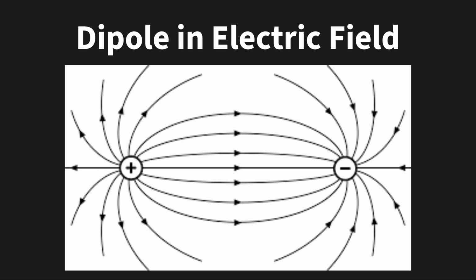Now, the next thing I want to talk about is a dipole in an electric field. So what is a dipole, right? A dipole is actually a very simple concept, and I've actually shown multiple examples today, and this is just one of them. So a dipole is essentially a positive charge and a negative charge that have the same magnitude of charge. So if you're solving for Q, it would be the exact same here. And it creates this pattern as you see, and as we explained before. So that's what a dipole is.